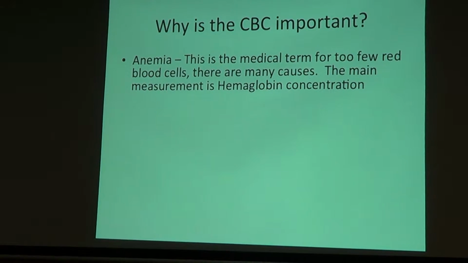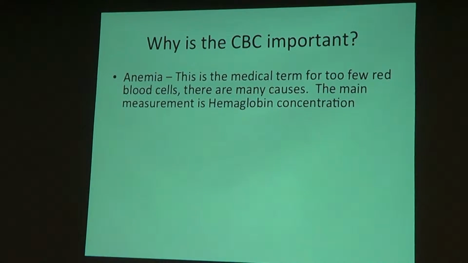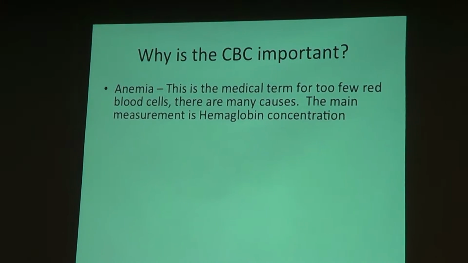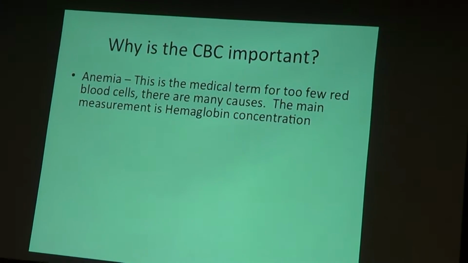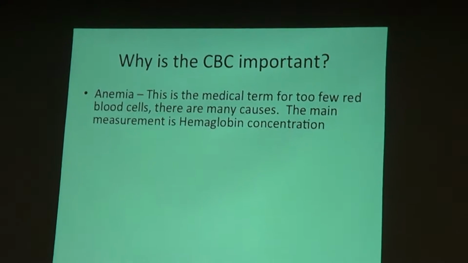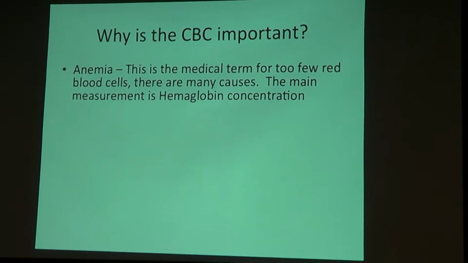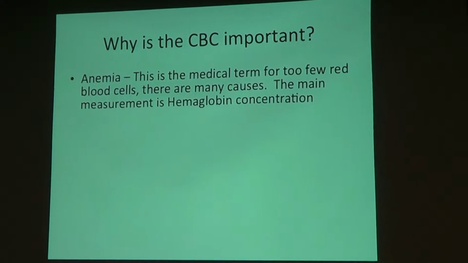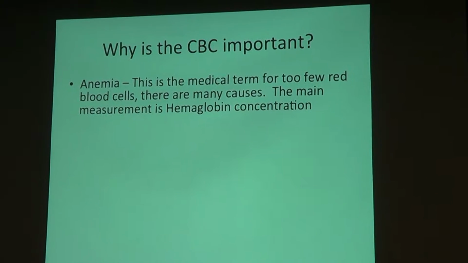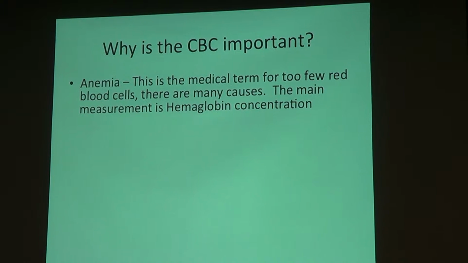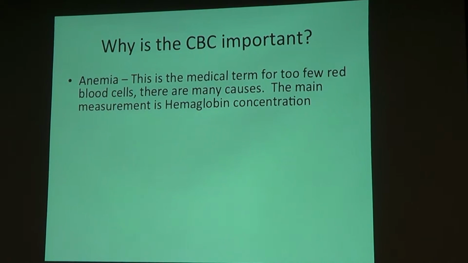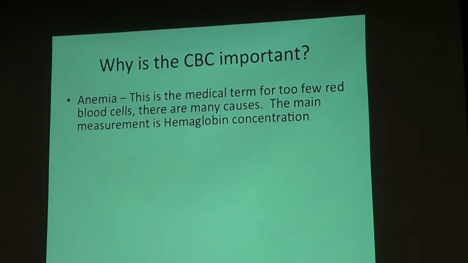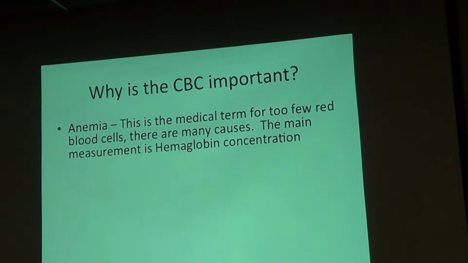So as I said, with anemia there are different terms that people can throw around, but generally we talk about too few red blood cells in the system, and that is typically what we would call anemia. One of the main measurements that you might hear people talk about with regard to this is the hemoglobin level, which is really a concentration of one of the components within these red blood cells that carries around your oxygen. When we talk about anemia, we often refer to that as the main value that we follow.